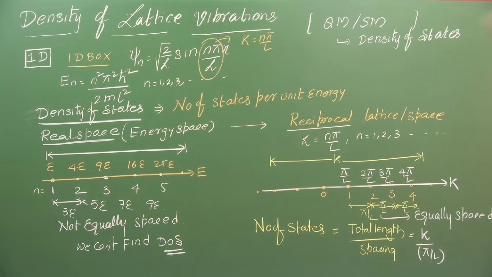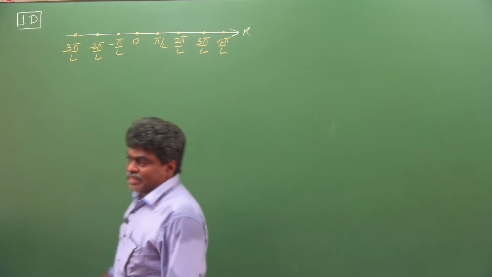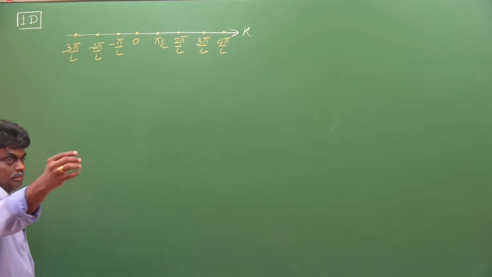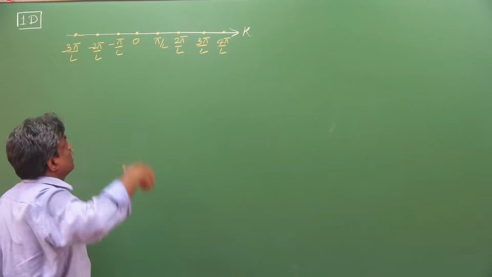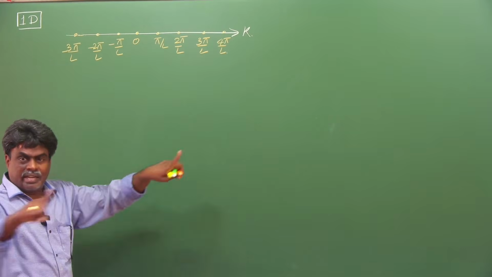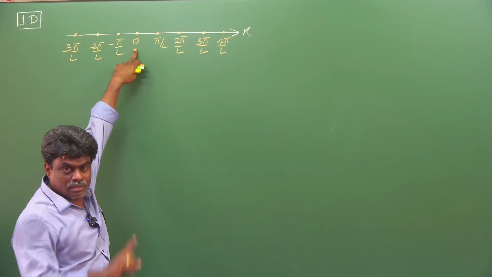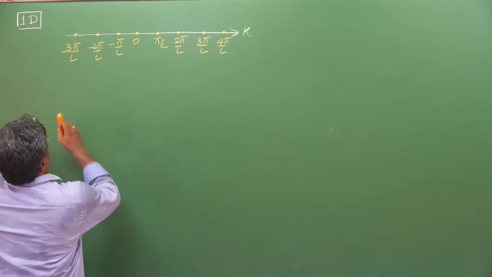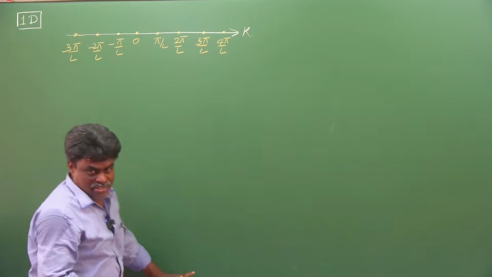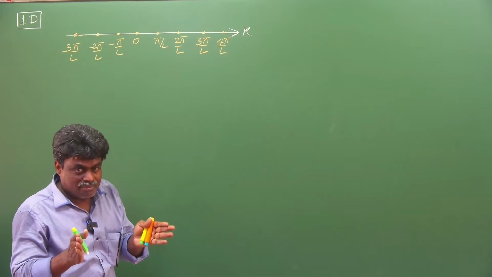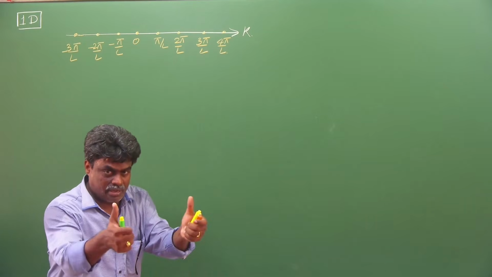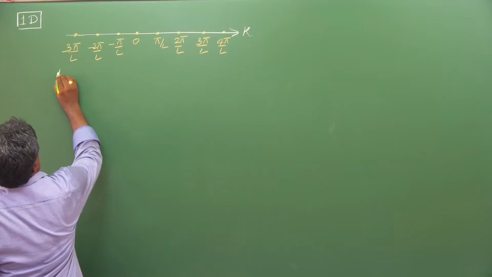Please listen. Now we are taking the one dimensional density of states, or density of lattice vibrations. Everyone stop and see the board. Now I have taken the k axis. It's an infinite axis, so somewhere you have the origin, with positive on this side and negative on that side. Until now, whenever you find the number of points, I am saying only number of points. In SSP it is the number of lattice points; in SM, the number of energy states.